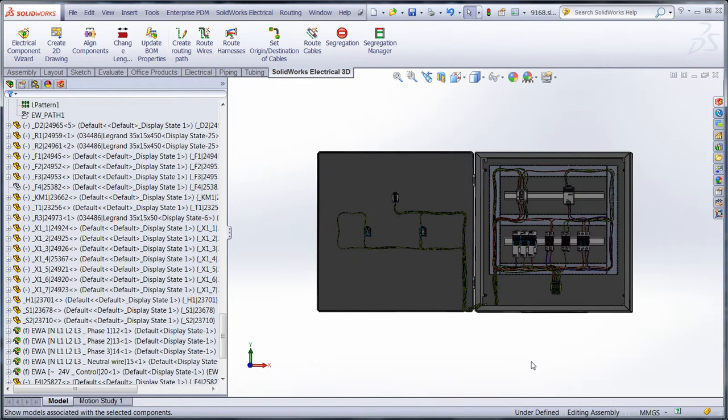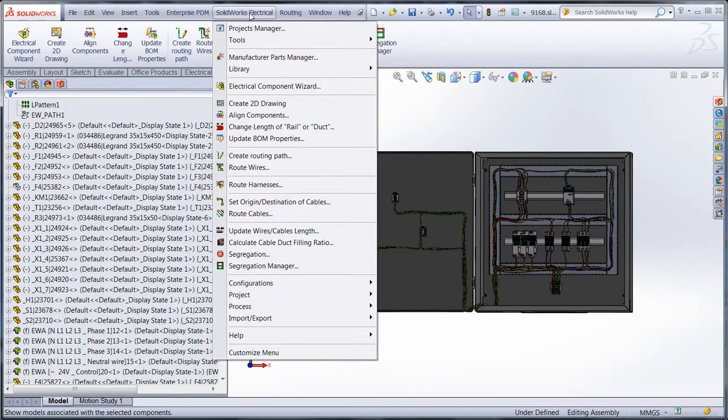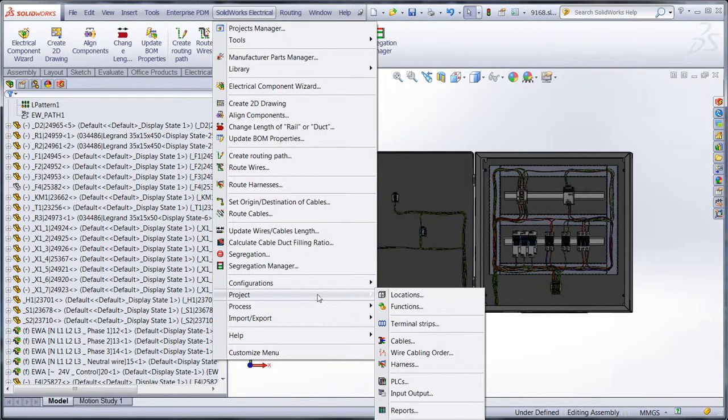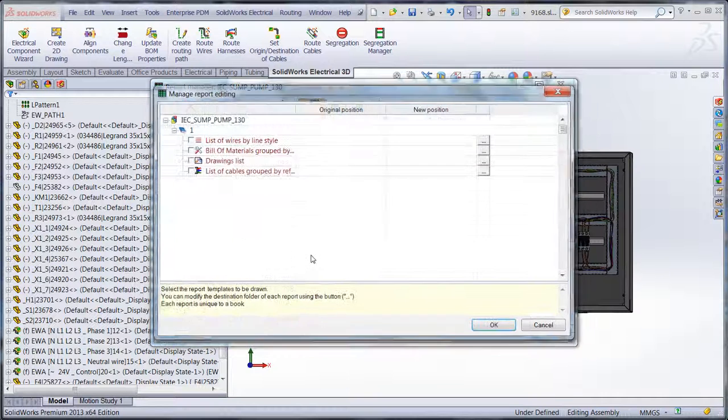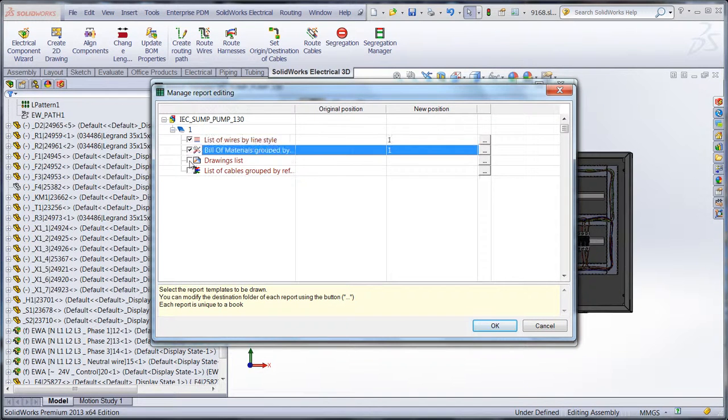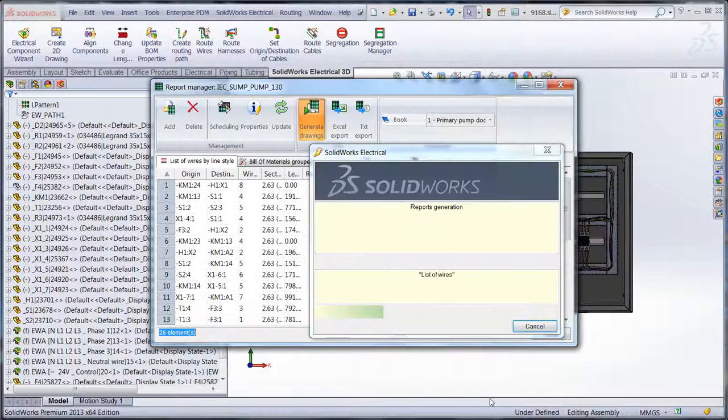Now, of course, any project would not be complete unless we did some reporting. This can be carried out from within 2D or 3D, depending upon your preference. What I'm going to do is just go to the project command, reports, and I'm just going to generate these reports as drawing files. OK on there.